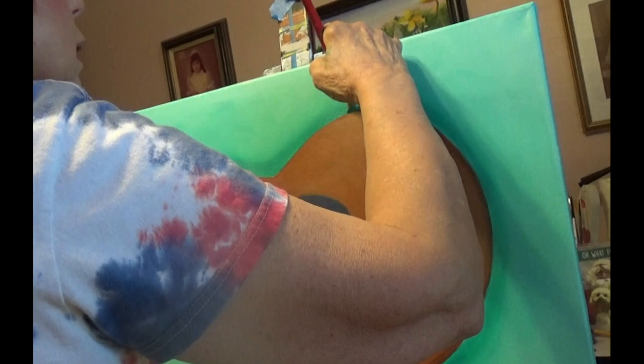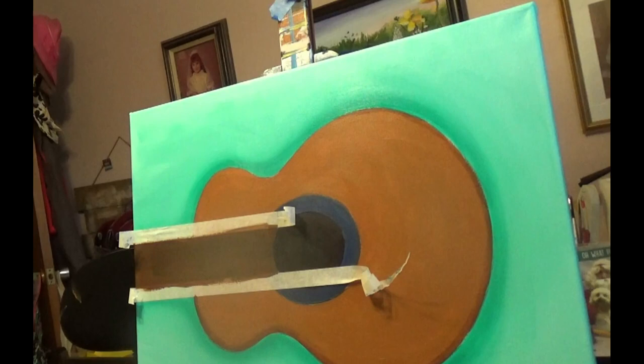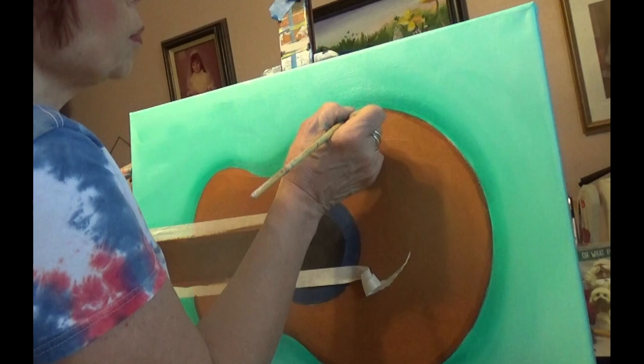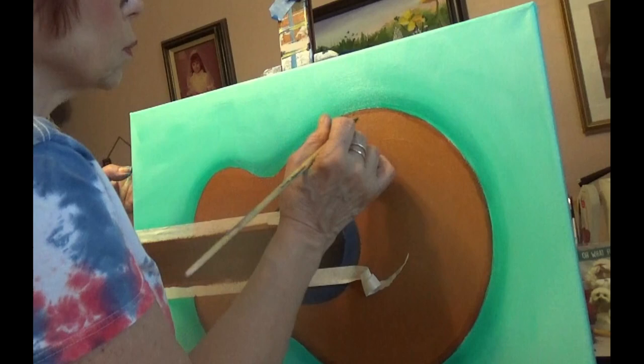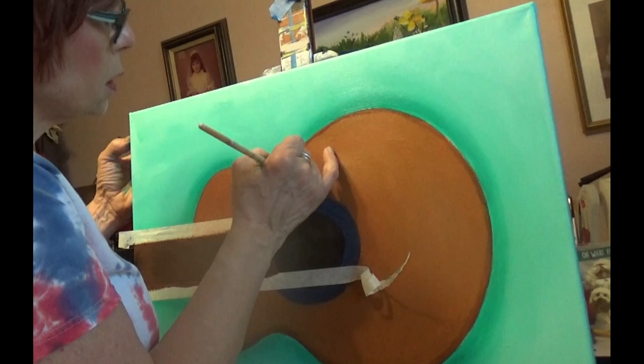Okay, everything can be fixed. That's what's amazing with the acrylics, because it dries fast enough, and if you do make a mistake, you can always go back. It's not like when you're using oils, which are a little different. I'm just going to twist the brush in there, because it takes so long for those oils to dry.